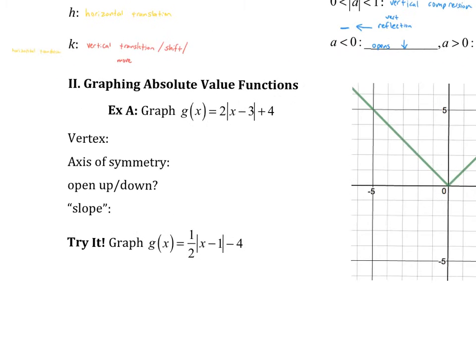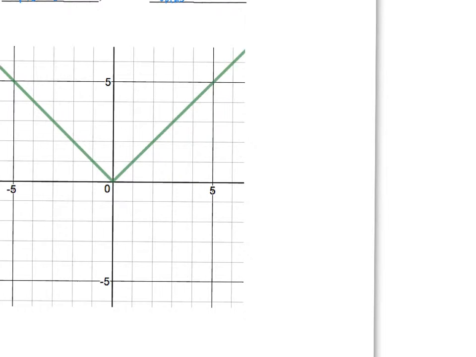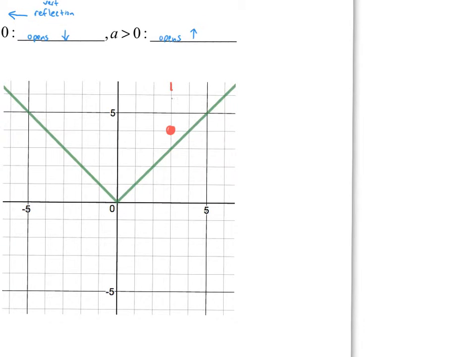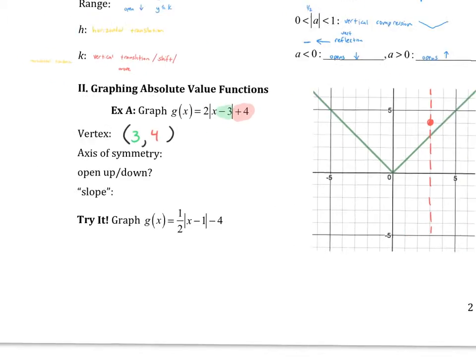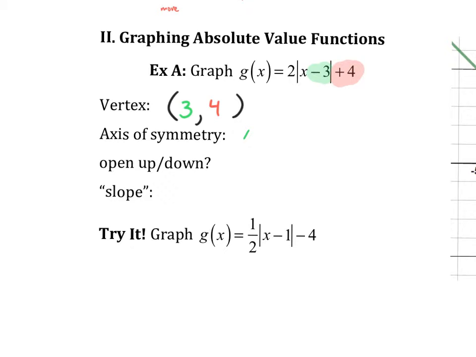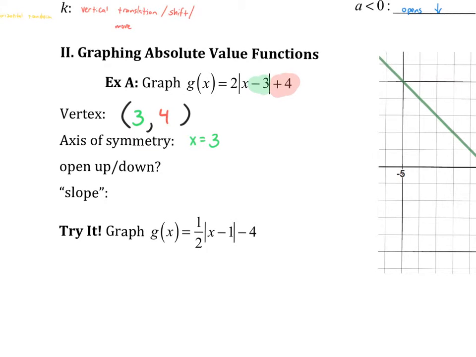All right, so let's look at this here. First thing we notice is my H here, I see a -3 there, so my vertex is going to be +3 and +4, like that. So I can actually just graph that over here, 3, 4. 3, 4 lives right here. There's my vertex. Now, as a result of that, because my vertex is there, my axis of symmetry has to also go through that point. So my axis of symmetry is actually just the x value there. So it's a vertical line passing through the vertex.